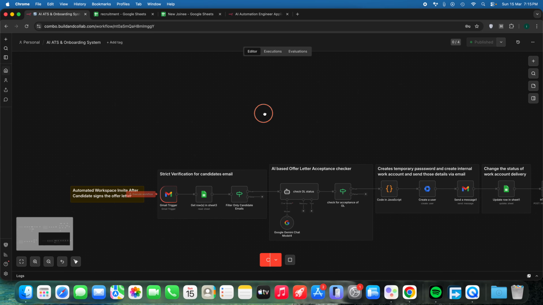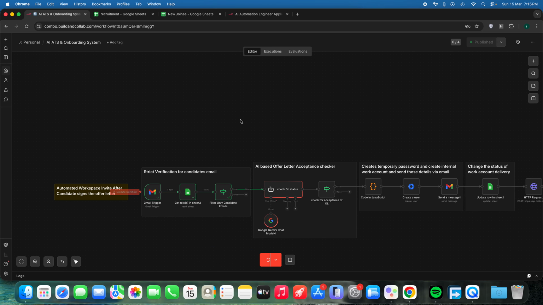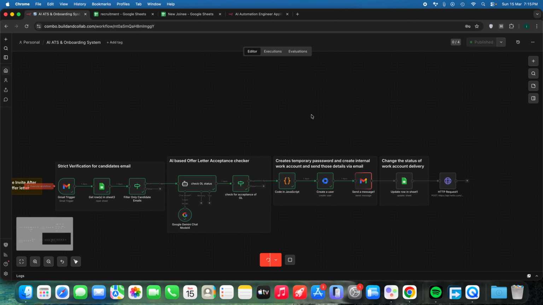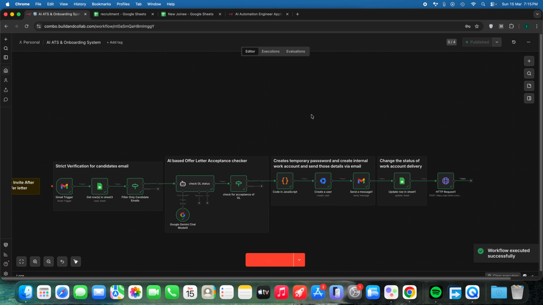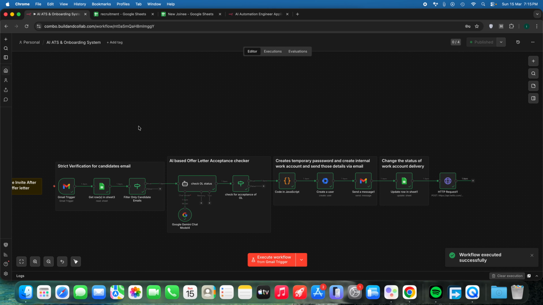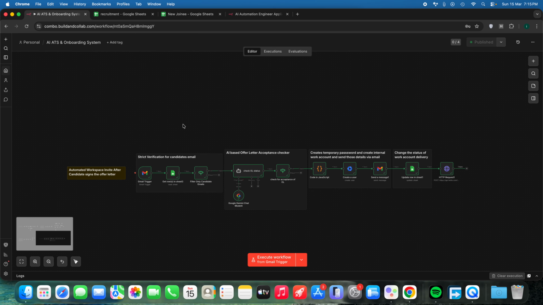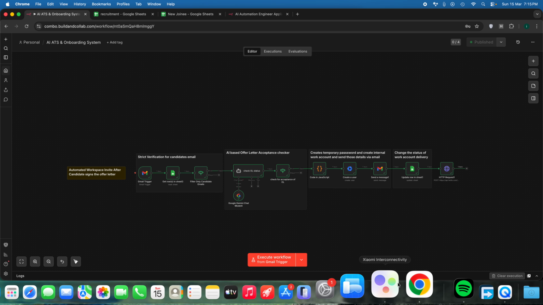So let's just execute this thing too. Perfect. So I also automated the whole Google Workspace account creation, and it also sent an email and an SMS too.